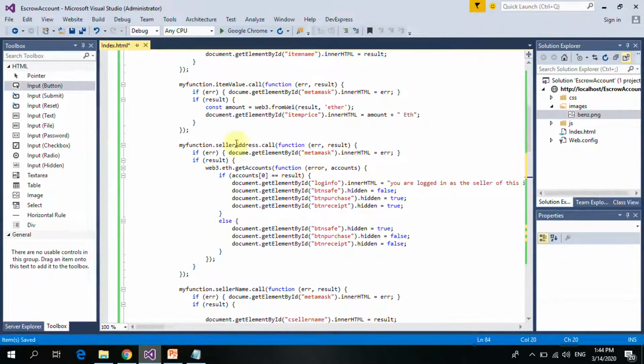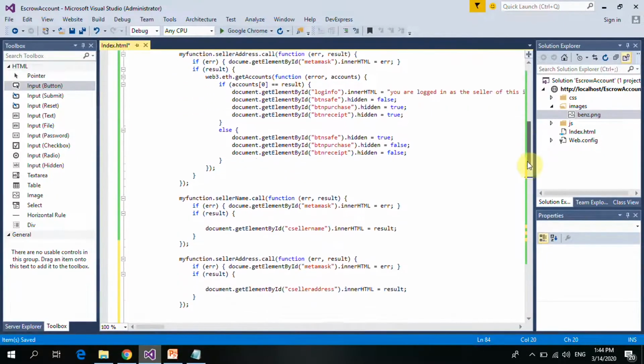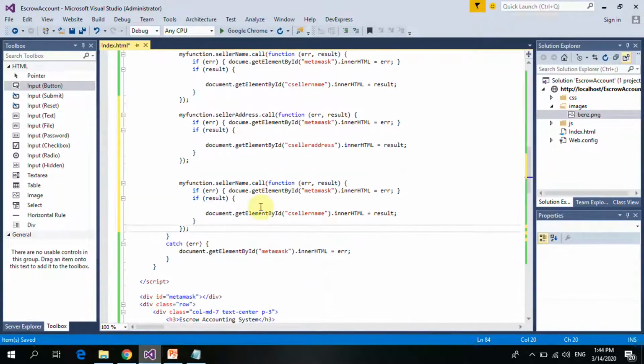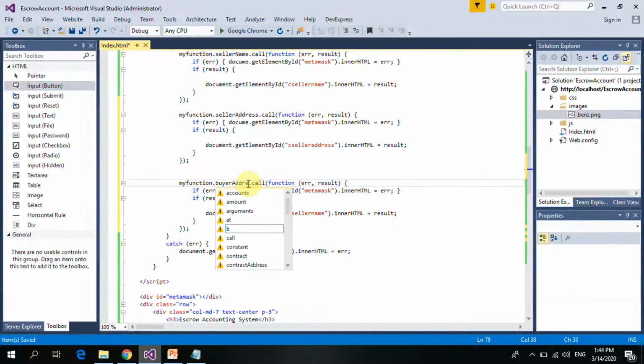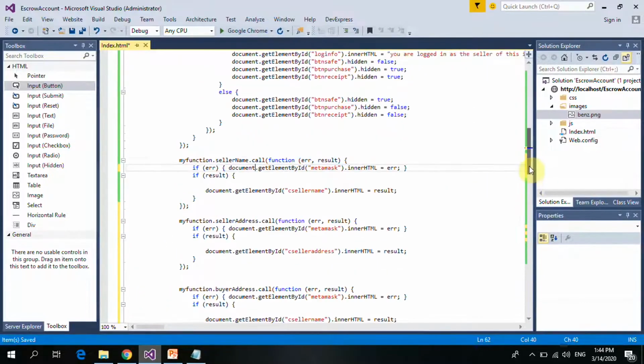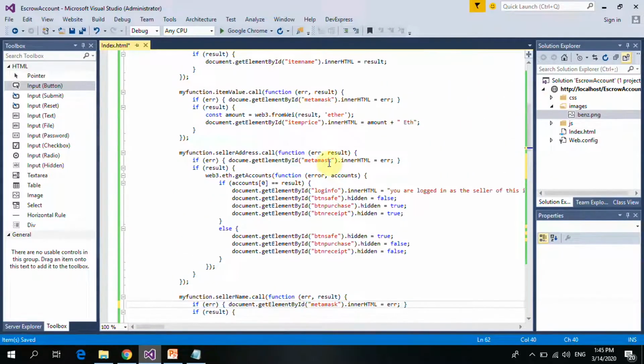Why should I call that again since I have it here? There is no need of calling that again. Rather, I will just call the buyer address as the last one. Buyer address. This is documents. This is documents. It's because we didn't get the error, that's why we didn't get to see that. So change all this to document, just so it now.